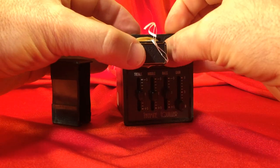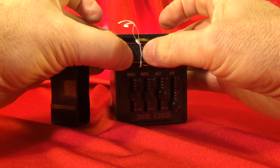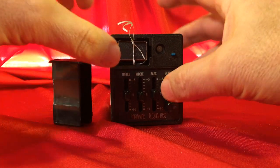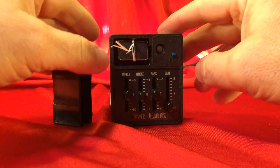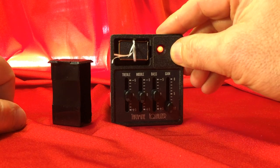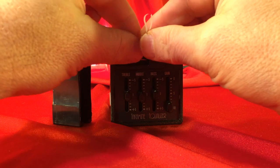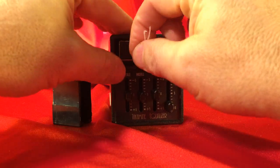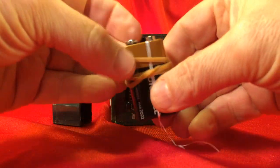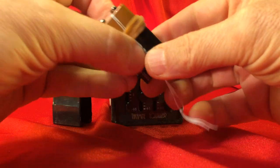Sometimes the rubber band wants to come off a little bit, so you might have to help it a little, but the rubber band will compress the sides of it and keep the battery in there pretty securely. Now you don't want to leave it in there, but see, you're good to go. Check it out. Now it would be very hard to remove that without the dental floss. That took a pretty good amount of pressure to remove it.